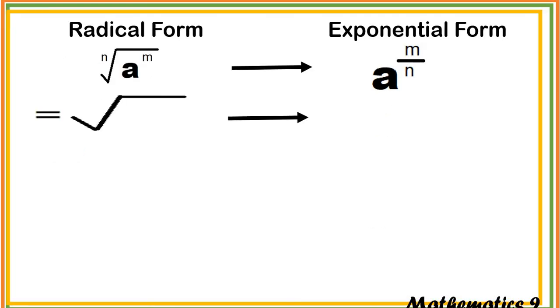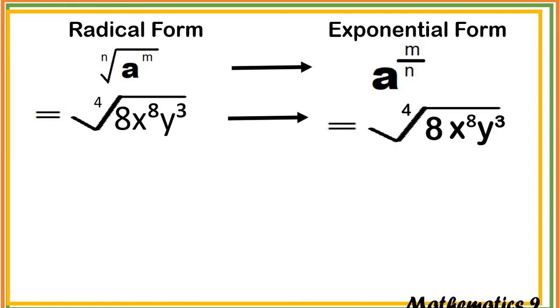So, let's have the last example. We have 4th root of 8, x raised to 8, and y raised to 3. So, in this example, ilan na ang base natin or bases natin? Okay, tama. So, we have 3 bases, which is 8, x, and y. May 3 na tayo. Okay?